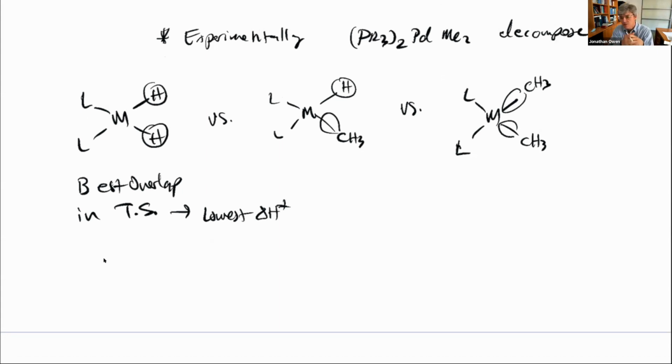This also applies for, say, phenyl or acetyl versus, say, methyl. As you go towards sp2 and sp, you get more s orbital character in the bond, and it becomes more amenable to reorienting. So reductive elimination and oxidative addition track with s orbital character. They get easier the more s orbital character there is.